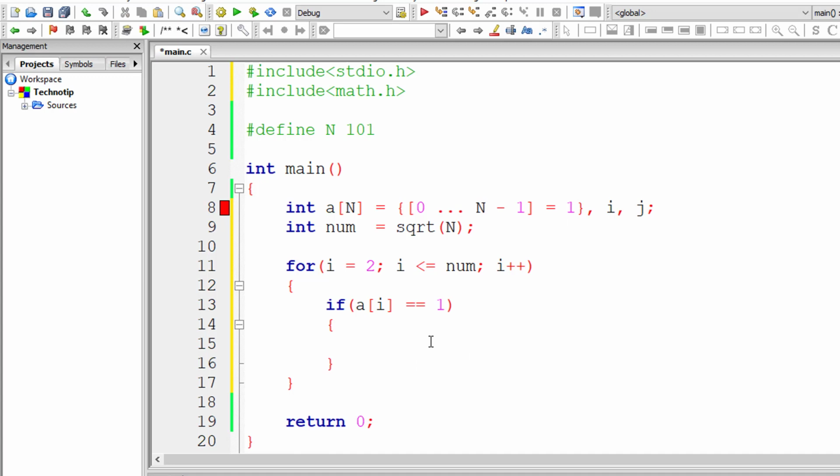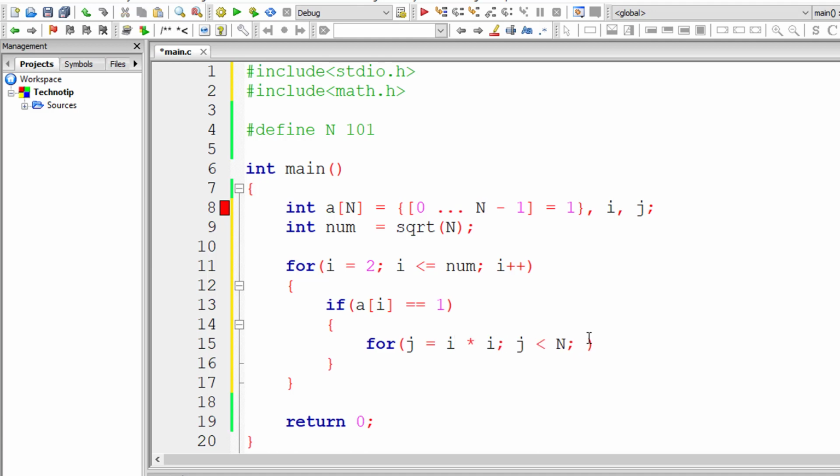Okay, so let's write another for loop to find all the multiples of the value present inside i. So i value is the index value. Let's initialize j as i square. We know that already, because the first value which the value present at i is going to strike is i square. So we could use power of i comma 2. pow is present inside the math.h library, or else I could simply use i into i.